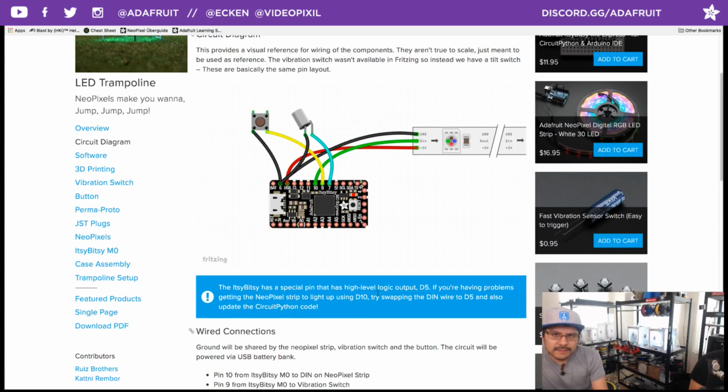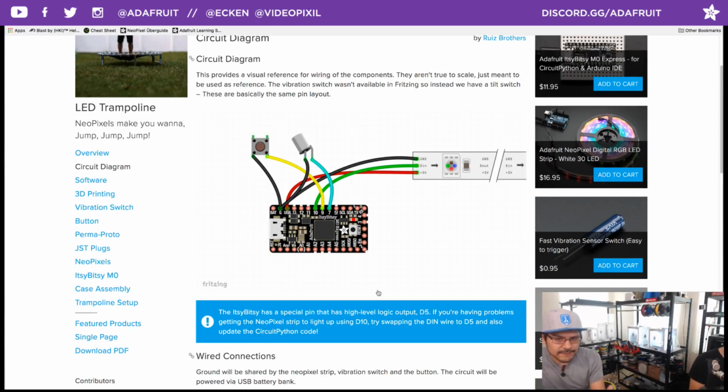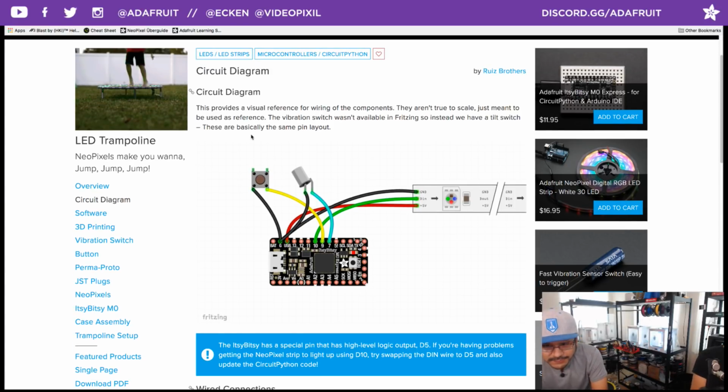So if you're getting started and you really want to document your work, Fritzing is a great way to do so. And you just kind of click and drag these wire connections. It's a lot of fun. I like doing it in Photoshop, but dude, it's so much easier in Fritzing. You can change the color of the wires and all that, so it's pretty simple. So just looking at this pretty quick, you'll notice that the vibration sensor is pretty simple. It's basically a switch. It's just two wires, that's it. Inside the little capsule is a spring wrapped around a piece of metal pin, and when you shake it, it makes contact.